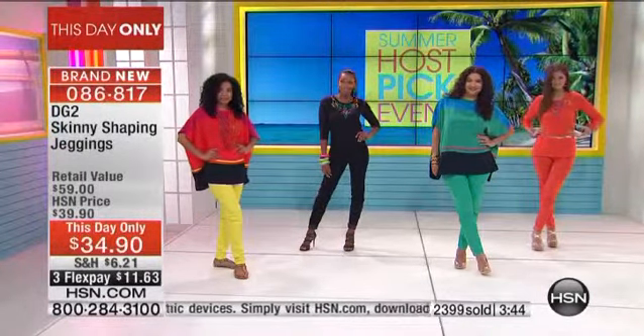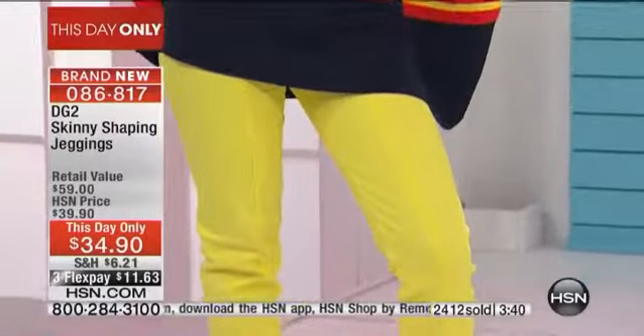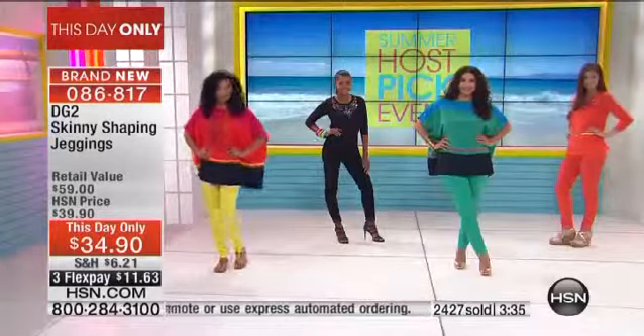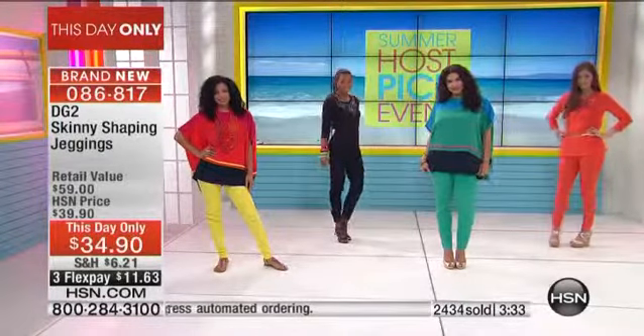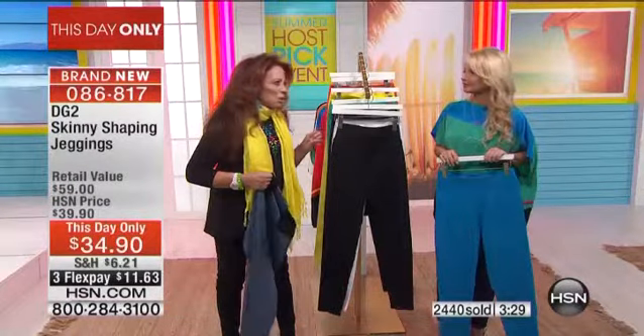You'll find that you've got a firm but such a soft denim. So if you're someone who says, 'I hate my thighs, can I really wear skinny?' You can — it's a DG2 denim because there's no jiggling, full coverage. It's not one of those super thin denims where you see through everything.